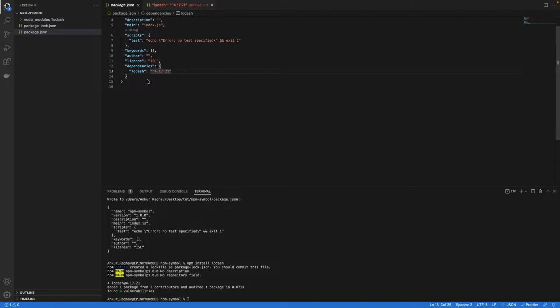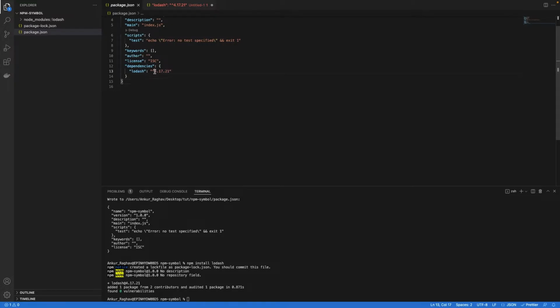Now some other person came and clones my repo, right? They clone the repo, and after that they ran npm install, right? So what that does, it will pull the latest package from the npm repo, right?